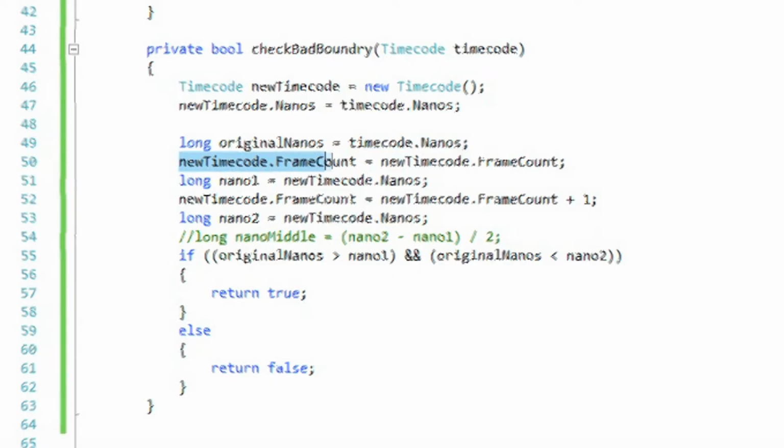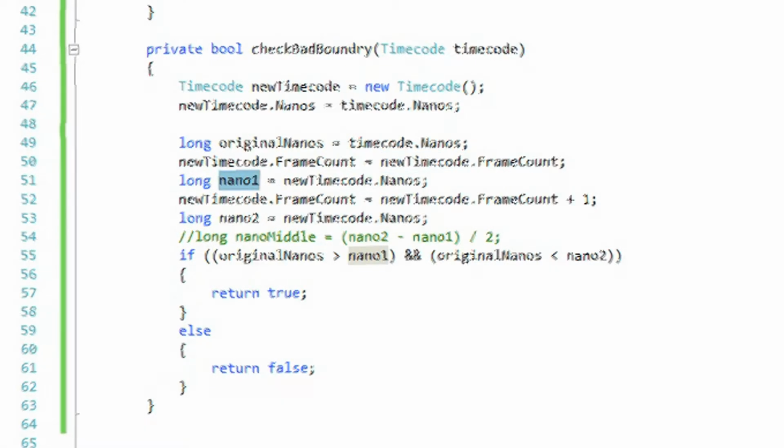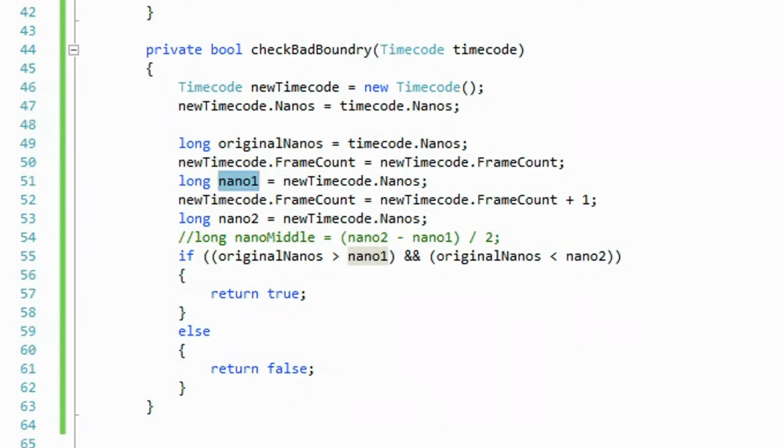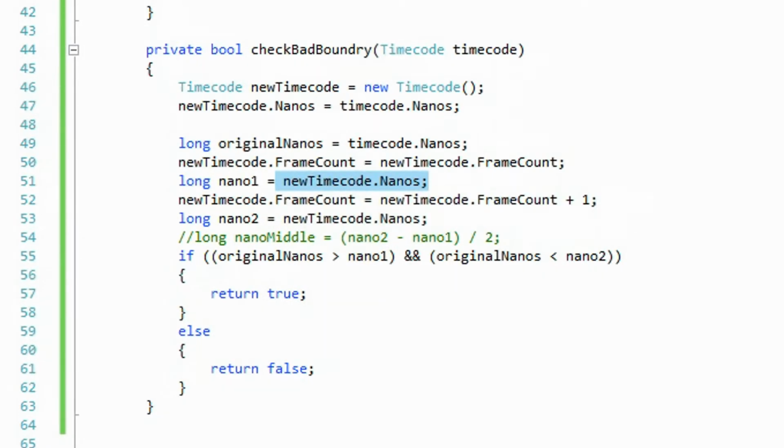Then I'm going to get the frame count from the new time code. And then I'm going to get a second nanos variable, which is the new time code .nanos. Then I'm going to set my frame count in the new time code to frame count plus 1. And then I'm going to get the nanos of that value as well.